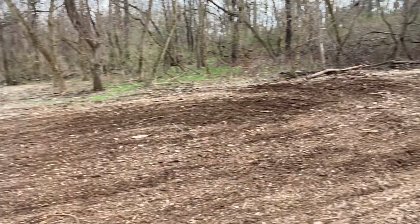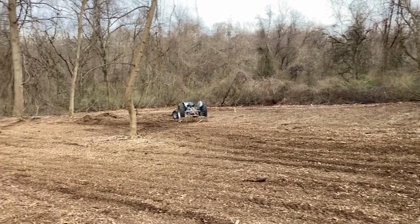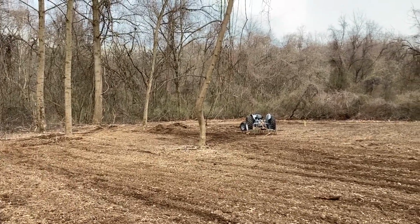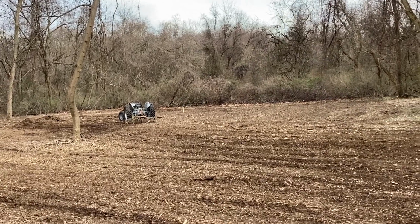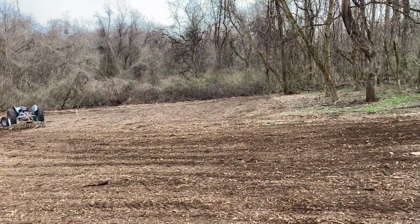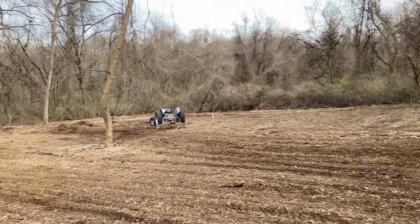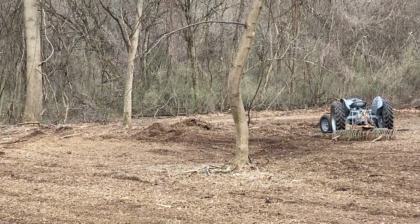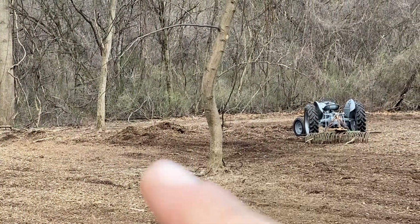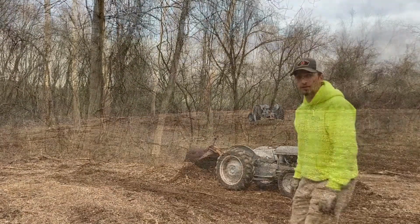So that's one whole pass on the whole field. I'm pretty pleased with it. It really helped to turn up some of the soil and then leave some, because I still want some because it'll be good organic matter for the soil. But as you can see, it's hard to see from here, but I piled it all up in that general area over there. So I'm going to try to get it in a little better pile.